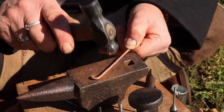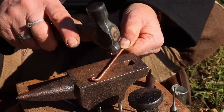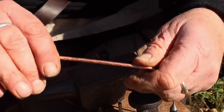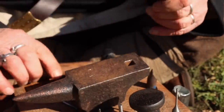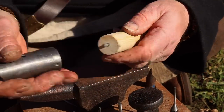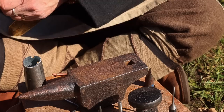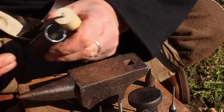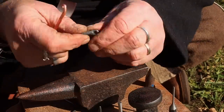But you can see, it's looking very rustic, I think it's called. Yeah. So, can you see this? And then, another invention I made to make them round. I'll see if I can show you.